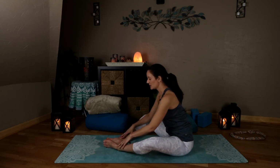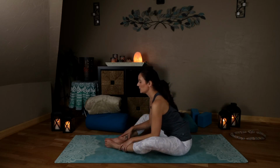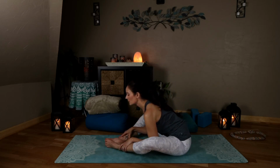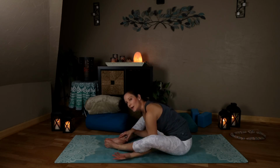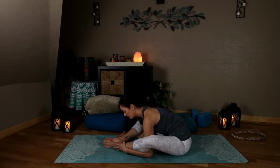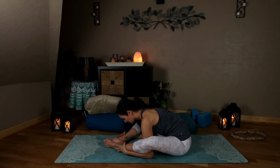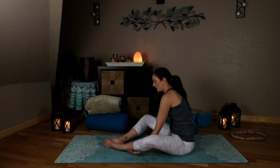Reaching for the shins, the ankles, maybe the tops of the feet. Heart reaches forward. And then just noticing where you're comfortable. If you're able to come down to the forearms, reaching the arms underneath the legs. You can grab a block and put this underneath your head here.